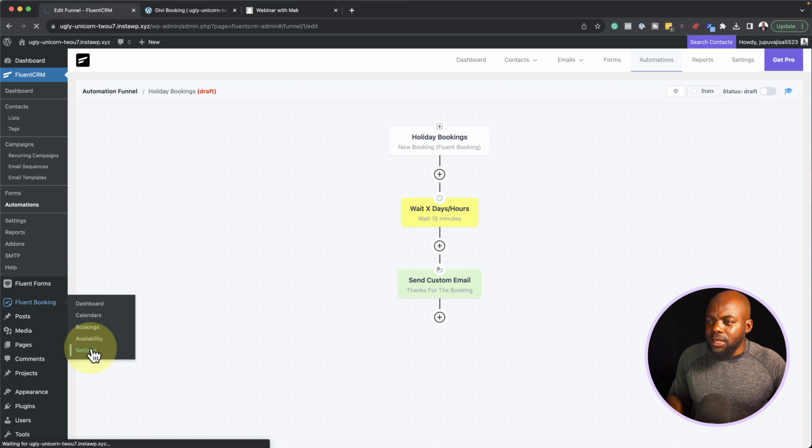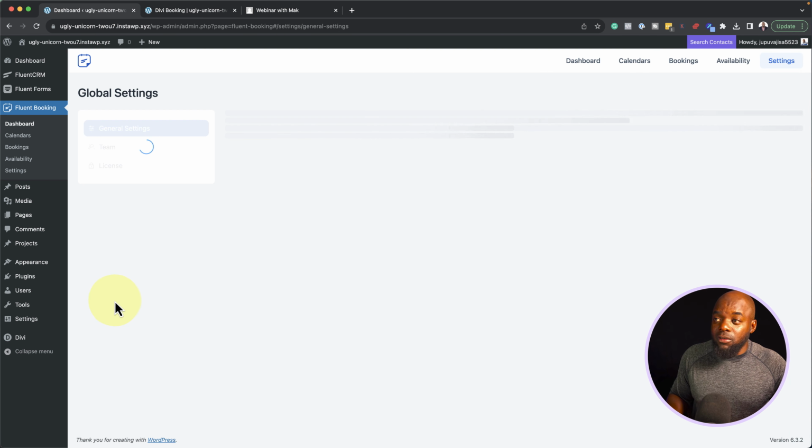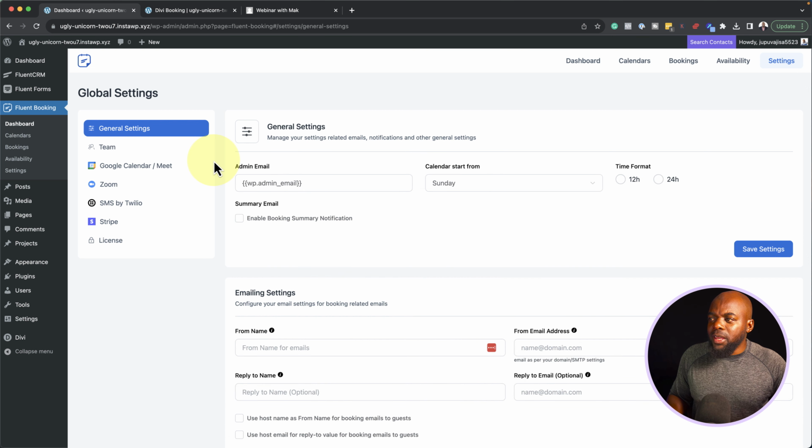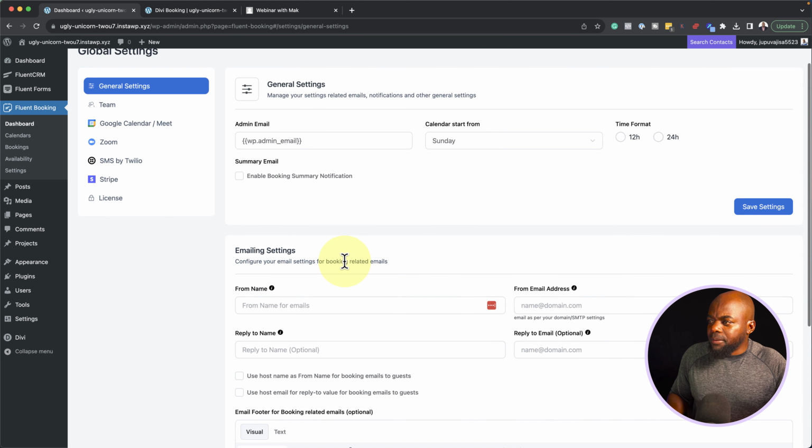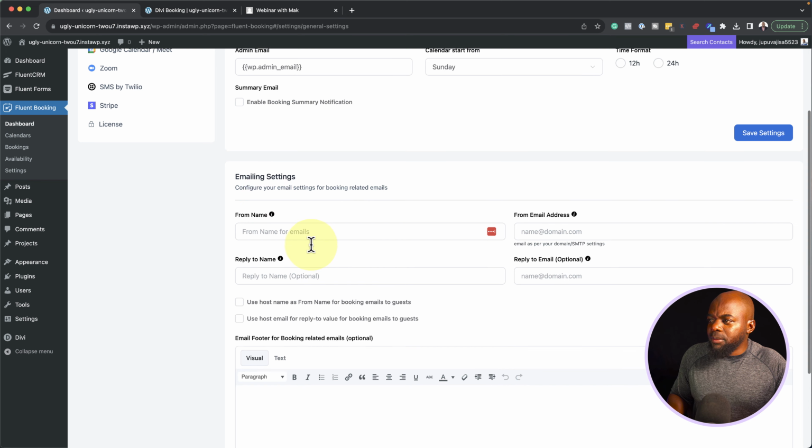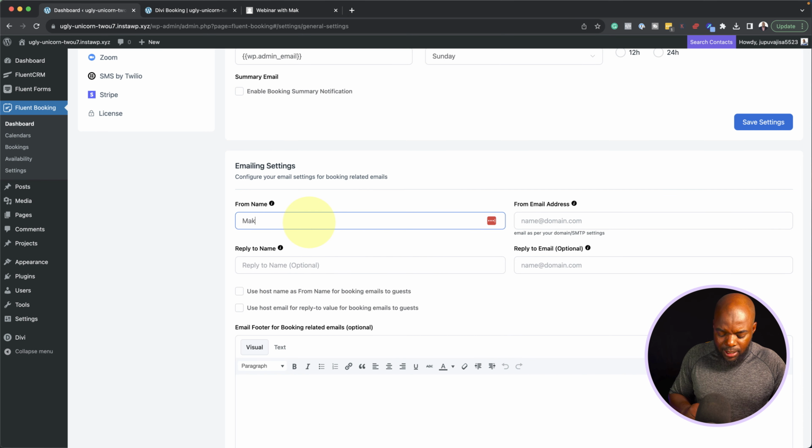So I'm going to come over here to settings. And by the way, this page is very, very important because this is where you get to pretty much adjust everything. So this is your admin email. This takes it up from how you set up your WordPress website. But if you want to override this, you can just go ahead and override. Okay, now moving on here, we have our email settings. So from, you can add the from email address. So you can just go in and update all this.